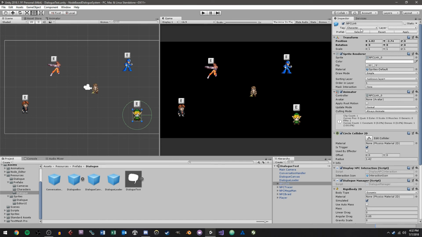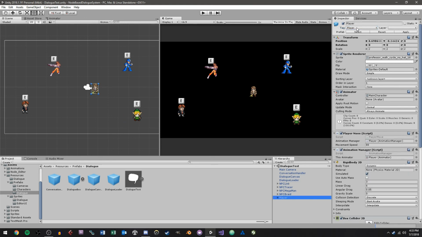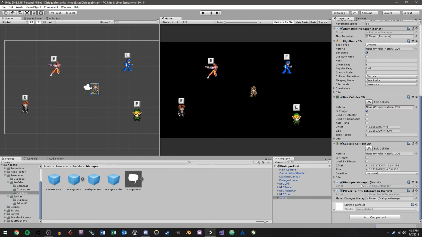Any character that speaks has to be tagged as a capital C Character. Your player, however, does not need to be tagged Character. They need to be tagged with capital P Player. Your player must also have a dialogue manager and a player to NPC interaction script. Again, this can be overridden if you have your own NPC interaction scripts.